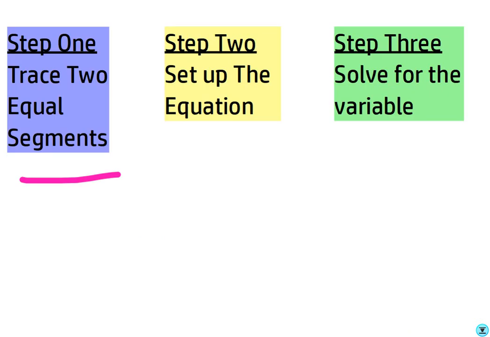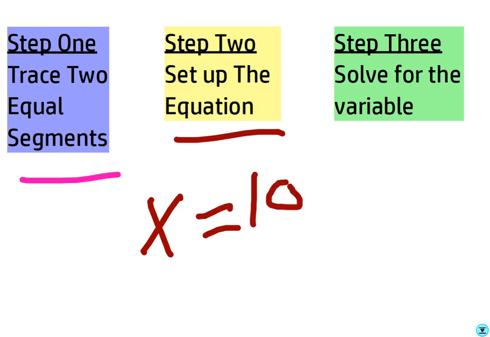The second step is to set up some kind of equation. Okay, in this particular example, I wrote x equals 19. That's an equation, right? Now, this one's so easy, it solves itself. Sometimes you actually have to do a little bit of algebra, but the third step is equally important. You want to solve for the variable. So let's say you had 2x equals 20 or something. You would divide both sides by 2 and you get x equals 10. So make sure you get these steps copied down somewhere.